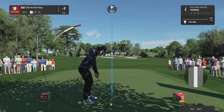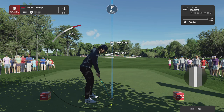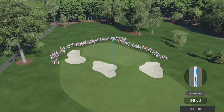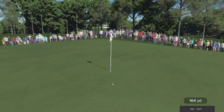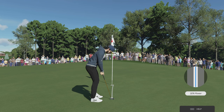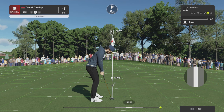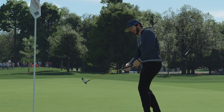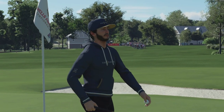Teeing off here at the 4th. Going with the 9-iron, I think. This one is all over it. Outstanding approach shot. Just 6 feet between he and the hole. I like the look of this. Yeah, nice effort from him. He bounces back from the bogey at the last hole. Unreal display this week with that wand.